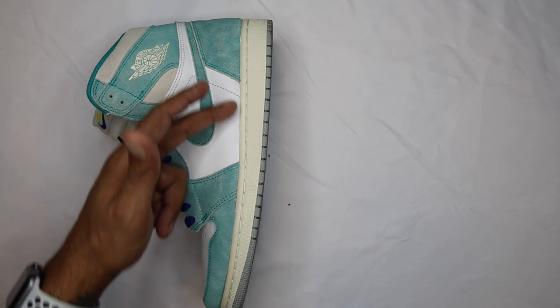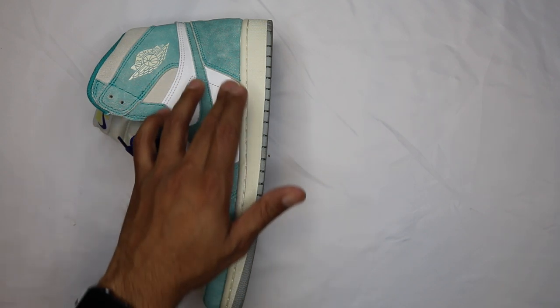I researched a couple videos. Some videos say to use olive oil to get the paint off. I didn't realize that there are actual lettering — it's glued to the shoe and it's painted. So once I started taking the paint off, it started to basically peel the layer of lettering off as well. So that was kind of cool.